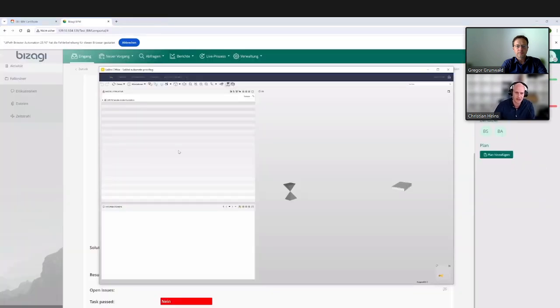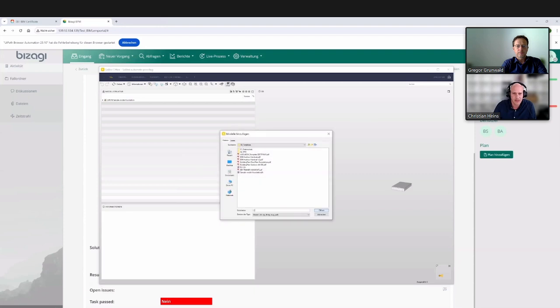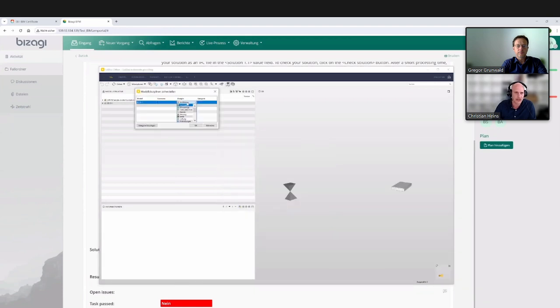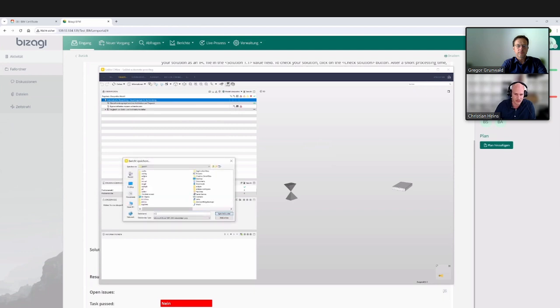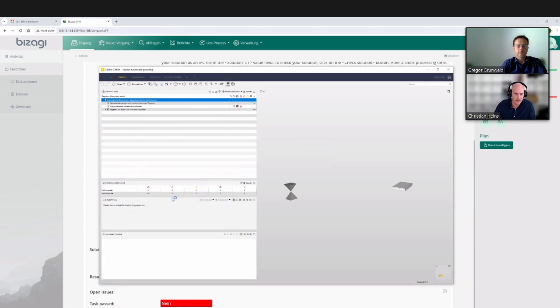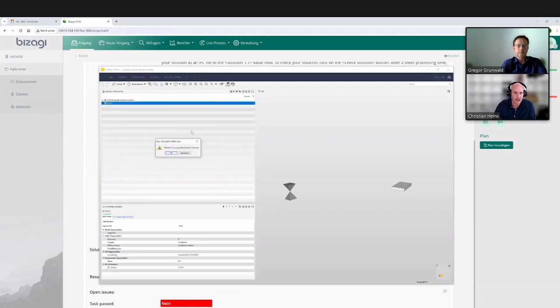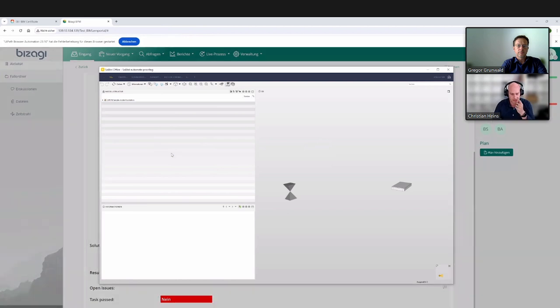Now the RPA bot is running. It imports your IFC model and checks it by itself, fully automatically. After it has checked the modeling skills, it saves the report. If it has saved the report, it sends it back to the DPA portal. But first, you have to delete your model to run or to prove again.